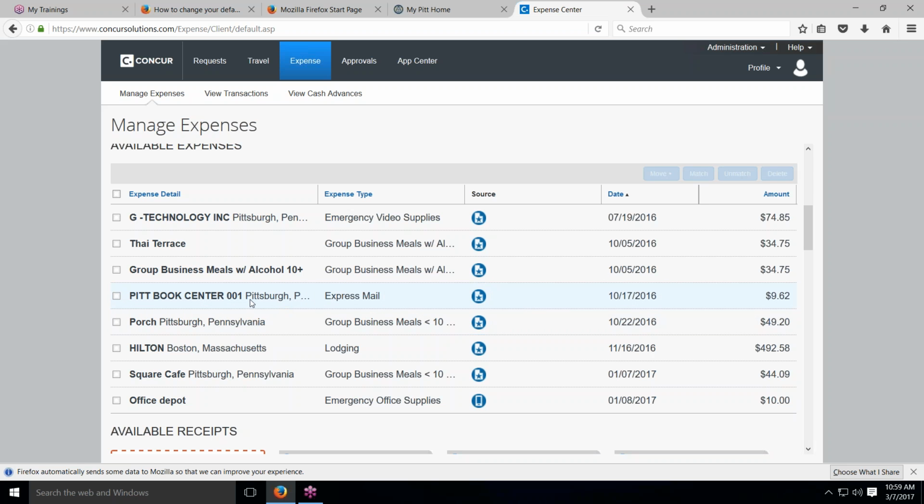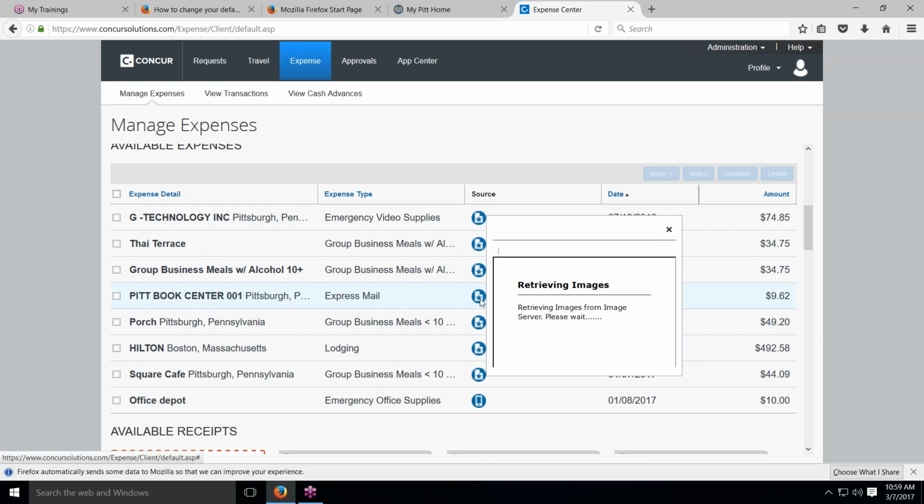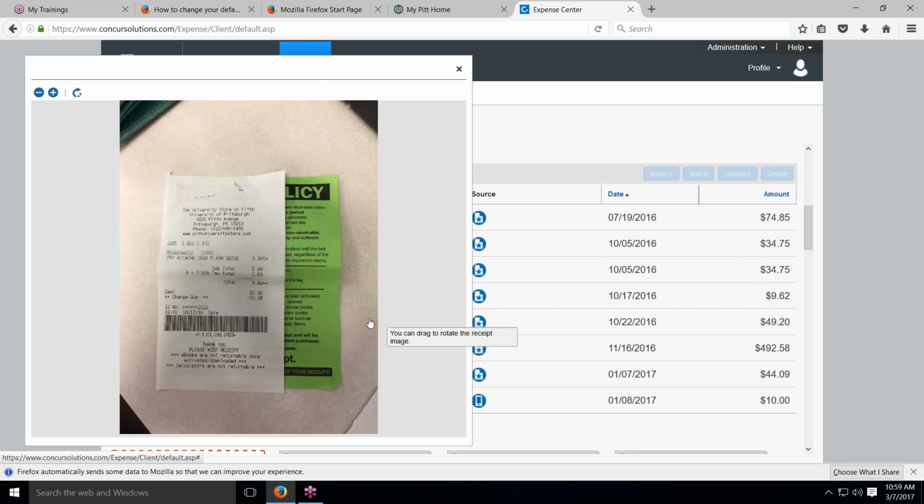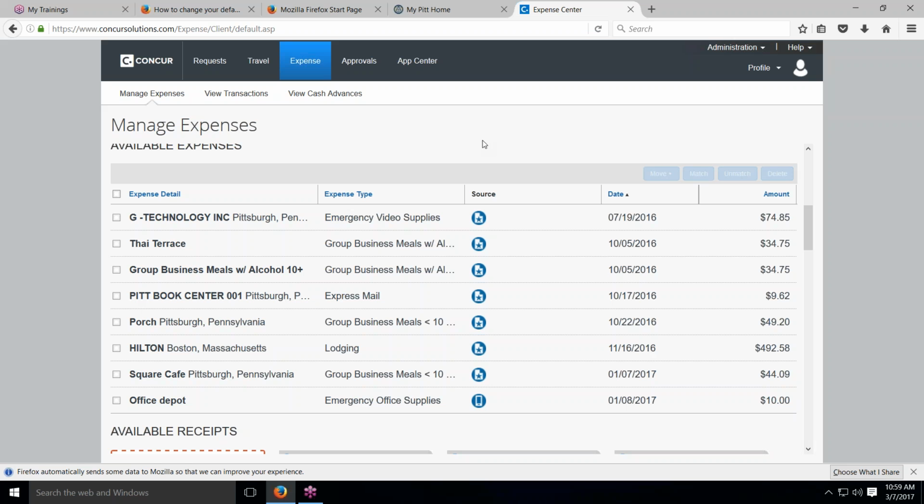And I bought that at the book center and I took a picture of the receipt using Expenselt. So here's the image of the receipt. And you can see that it created the expense for it.